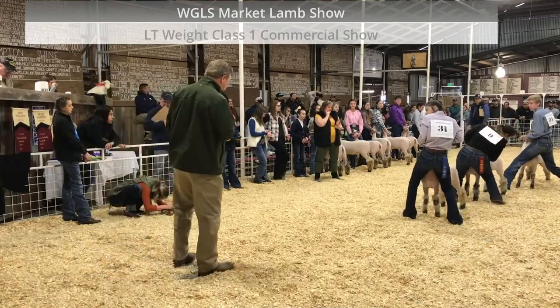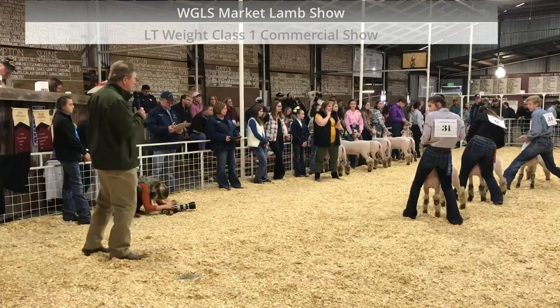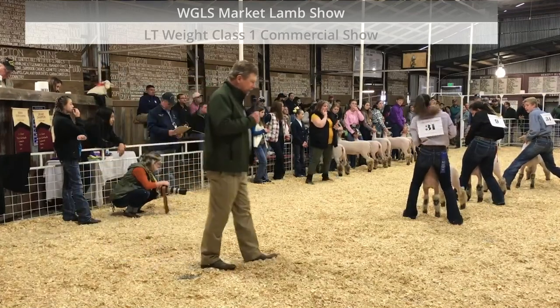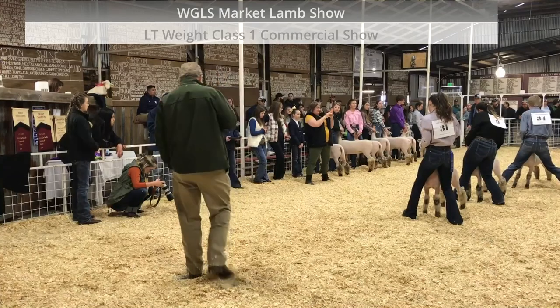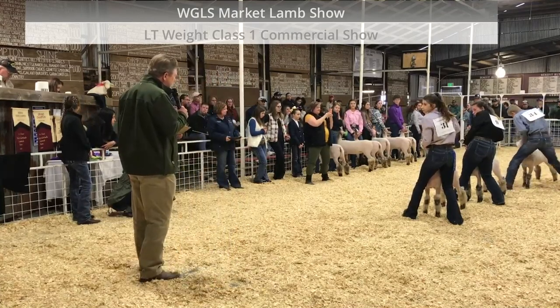Kind of got a different sheep over there in fourth. Young lady, that lamb has a lot of power. Probably as good a handling as anything in here. A ton of muscle, ton of shape out of that hip. When you've got power, we got to make him look as pretty as we can. Sometimes you had him a little stretched. You had his front end too far out in front of him. Just some small deals there could have maybe moved you up. Congratulations.